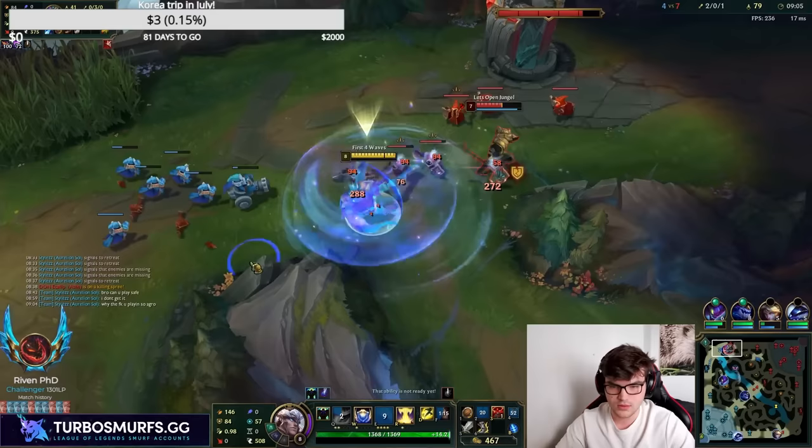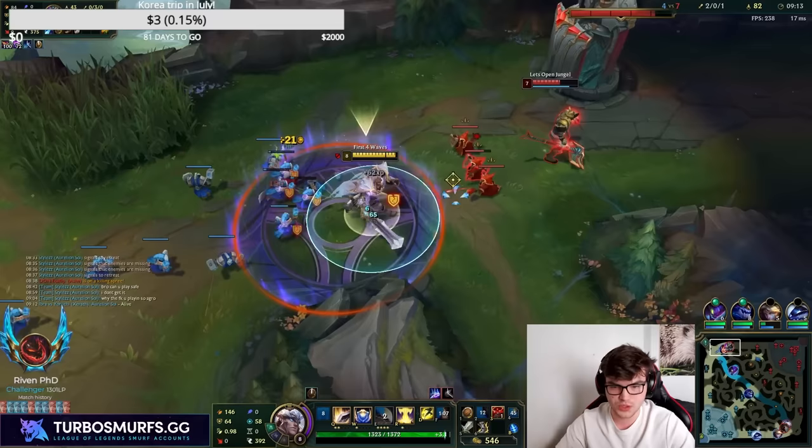There we go. Deal a little bit of damage onto him. I want to try and deny him the cannon. Okay, he got his E, that's completely fine. Now I'm gonna push in this wave. I see my jungler's on the herald, so I can also move if he needs my help. And I'm just gonna go for the plate and proxy next wave.